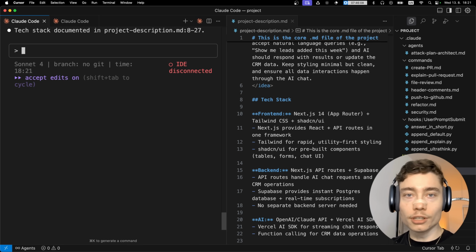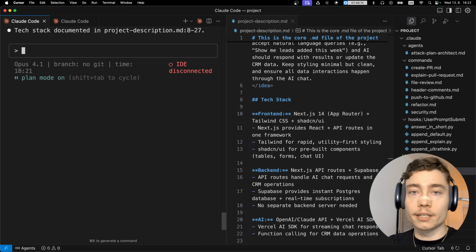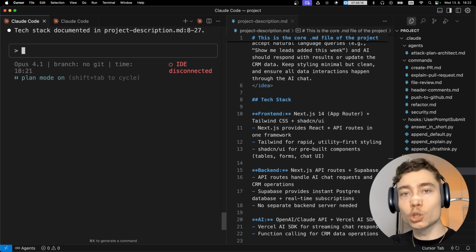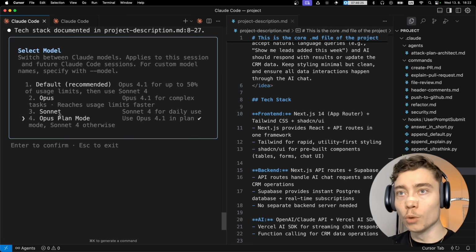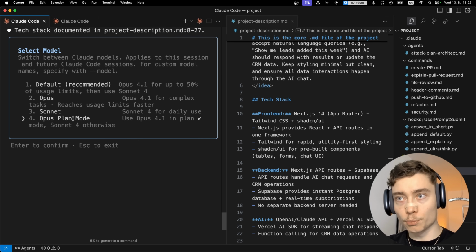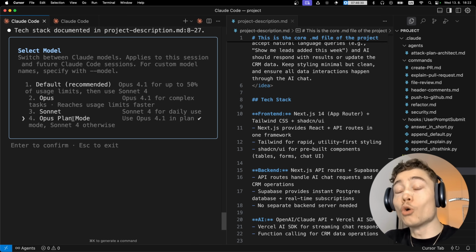Where Claude Code just does the edits, doesn't care, works fast. Plan mode is the one you should start with. It's the one where you need to gain clarity about your project and where you really need to squeeze the maximum performance of the model. So that's why this new option, when you type in /model, is super useful, and it's called Opus Plan Mode. This means that it uses Opus 4.1, the latest model from Anthropic, only in plan mode.